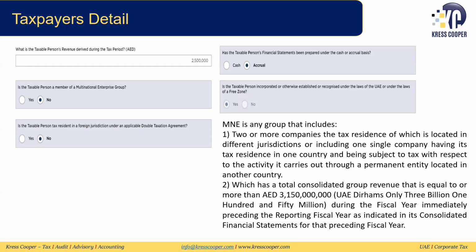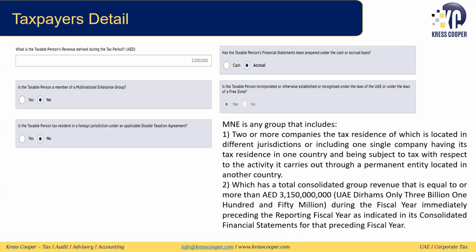If you are incorporated outside the UAE in a foreign jurisdiction, but you are effectively managed and controlled here, it can be a natural resident, tax resident person as well. And then you can be a tax resident of more than one country under the double taxation agreement. So that information they are requiring here at the start, if you are also considered a tax resident in some other foreign jurisdiction under the double taxation agreement.